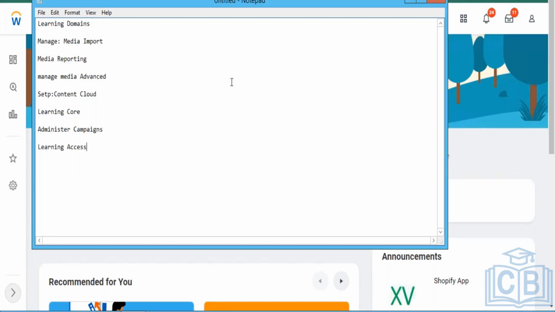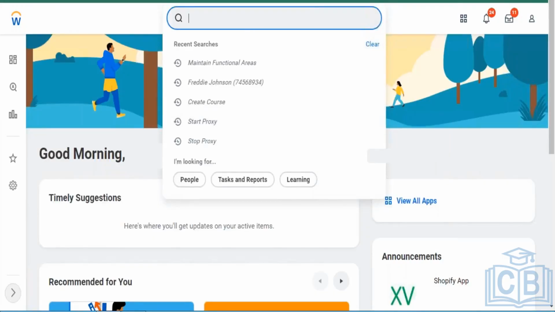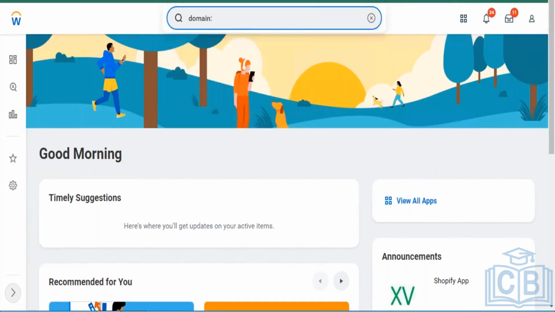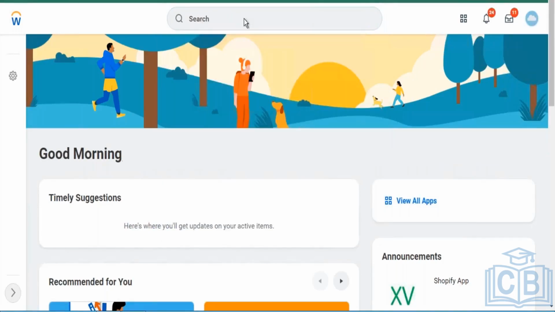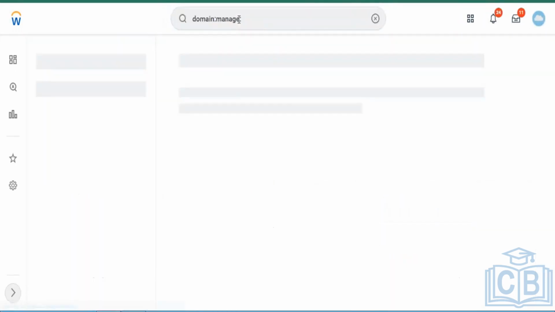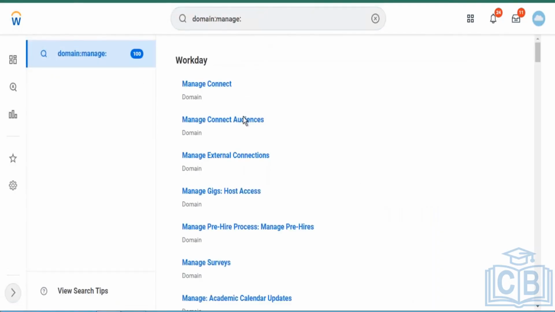These are mostly used domains that we have in Workday, and we'll go one by one. To access a domain in Workday, use the prefix domain colon. What I understand in Workday is that everything is searchable.